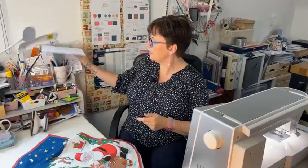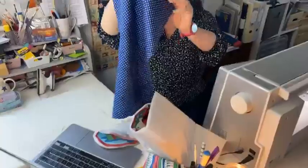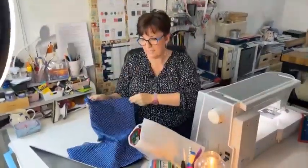So I've had a look at it this morning, and there are a few bits that are a bit tricky to understand. So I thought, well, actually that's quite good because we can go through it and maybe work out a quicker or better way. You don't have to follow that, but it's a guide. And if you buy the kits today, or at any point on my website, you'll get that pattern with it. The pattern comes in the kit. So the kit will be the panel, enough fabric, the blue spotty fabric to line your stocking, and H640 to make the stocking. So you get everything and the pattern. So it's really good. They're on the website if you're interested, or you can just sit and watch me sew.